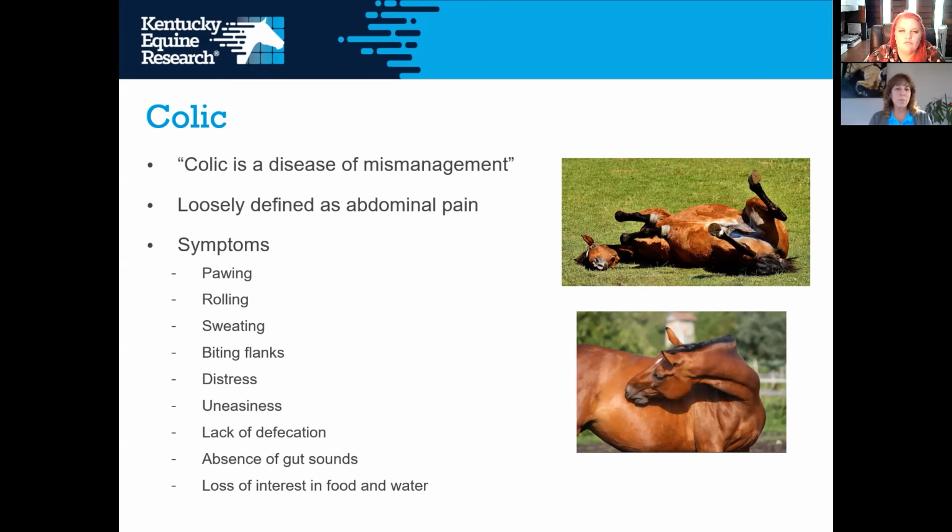I say that, but in reality, there are times the weather changes drastically, the barometric pressure, or, I'm in Kansas, I think in this next week we're going to go from highs in the 30s to a day that the high is going to be in the 70s. Those kind of ridiculous changes we have no control over. So sometimes I think it's Mother Nature's mismanagement and we can't do a lot about that. However, there are a lot of things we can do to reduce the risk of colic in our horses.